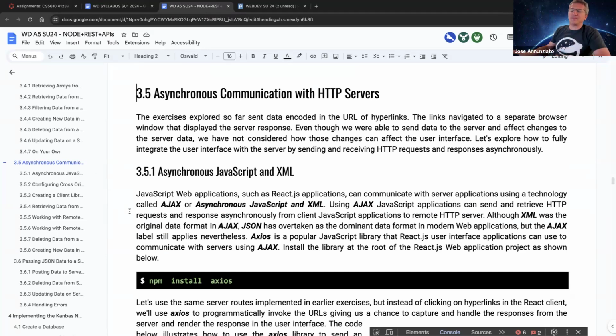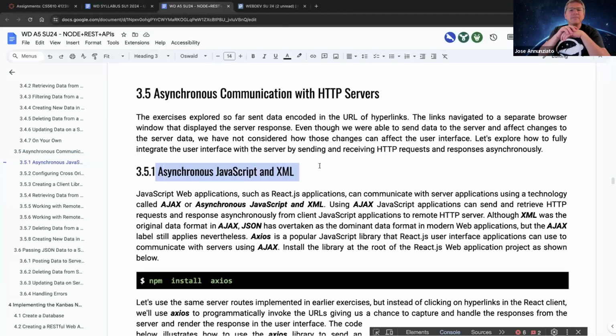A much better solution we introduced was asynchronous communication, where the front end stays in the user interface and uses AJAX, asynchronous JavaScript XML, to send requests behind the scenes, without having to navigate away from the user interface.